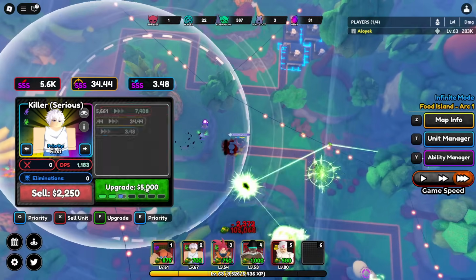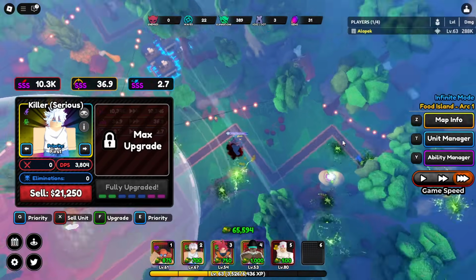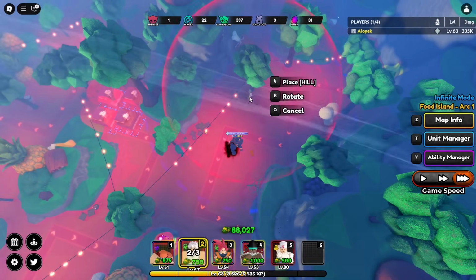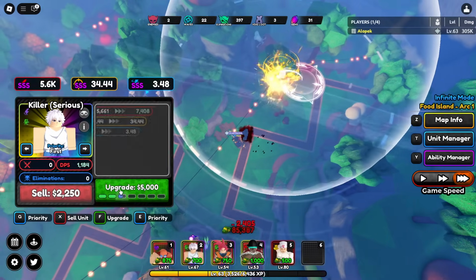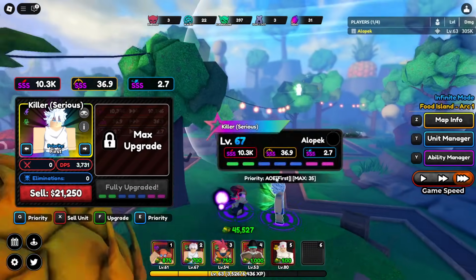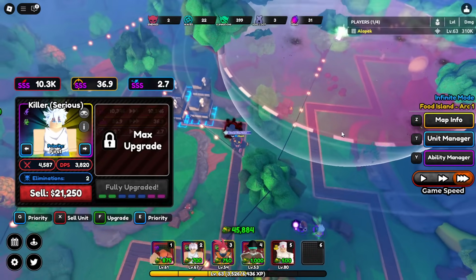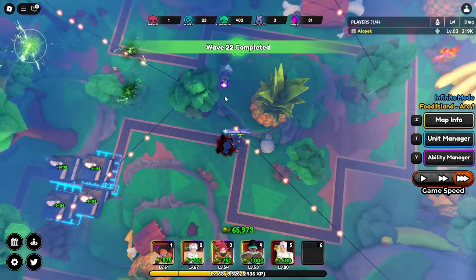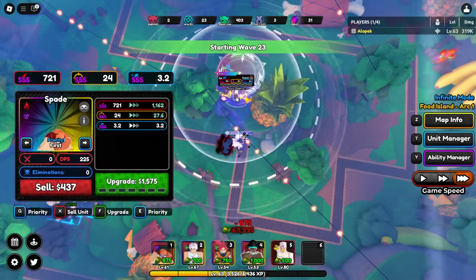So, I'm going to try to get as much map coverage as possible. And we're gonna rip this infinite mode. So let me move Killua down to this tree. Here we go. That should give him a decent amount of map coverage. Okay, well, never mind. That was not really worth it, but it is what it is. And we're gonna just... Ace doesn't really matter because his burn does stack.